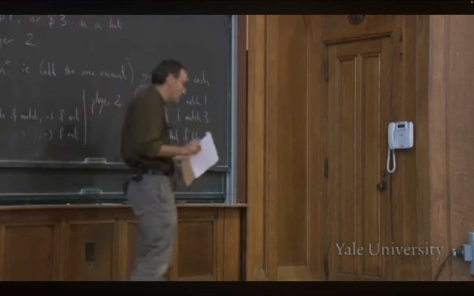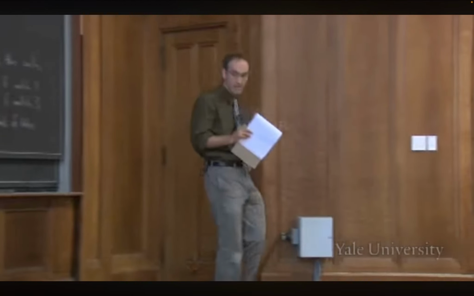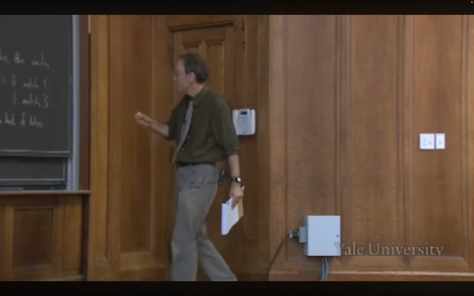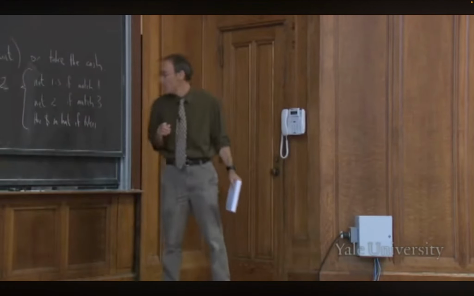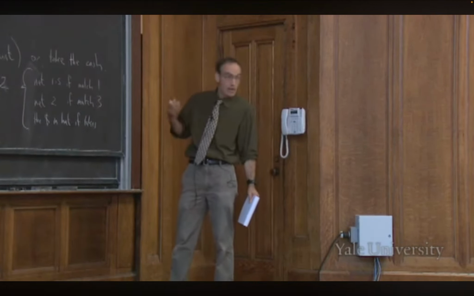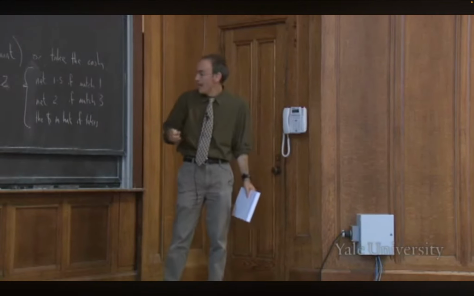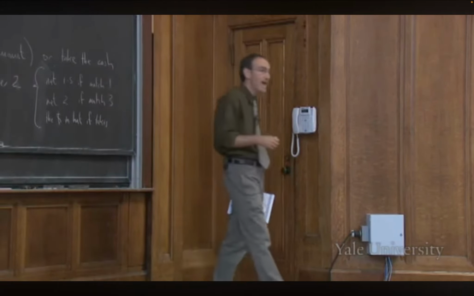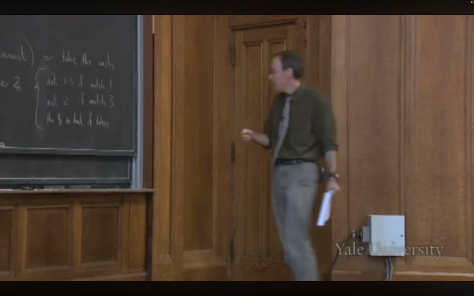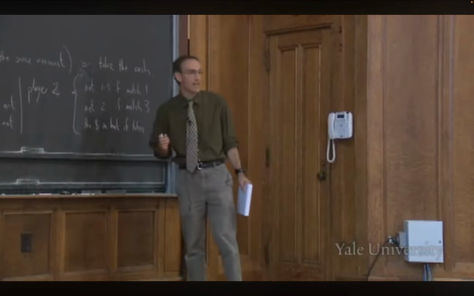Right, so once again, if there's $1 in the hat and player 2 matches, then she gets back $2.50 for a profit of $1.50. If there's $3 and she matches 3, she gets back 5 for a profit of 2. And if she simply takes the money out of the hat and puts it in her pocket, then she gets however much money was in the hat.